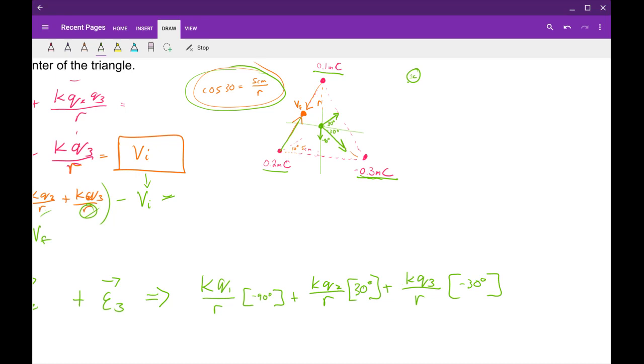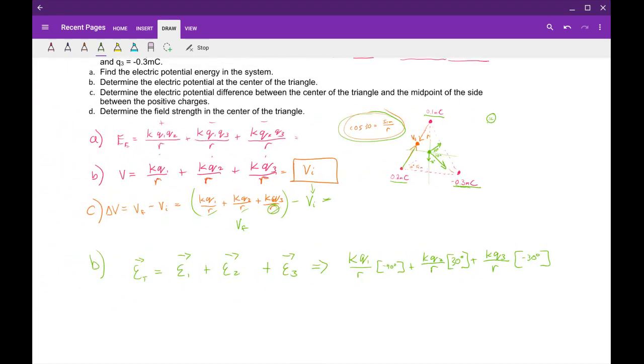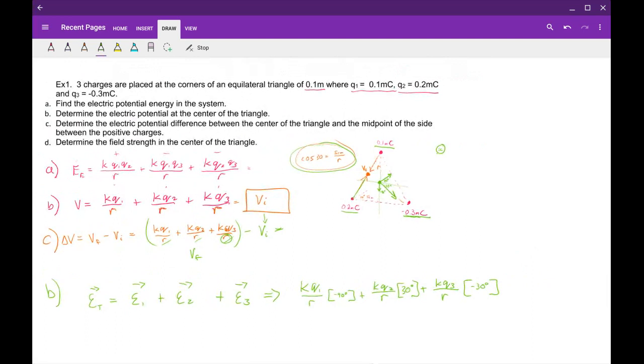To get this one, you would just add all of these in a vector addition chart. I tragically run out of time, but that's more or less how you would do that. The answer would be the field strength. If you were to place some charge there, you could use that field strength to determine the force that charge would experience.